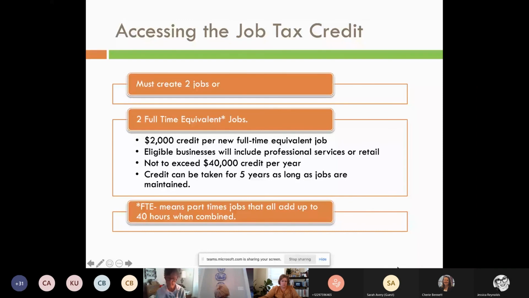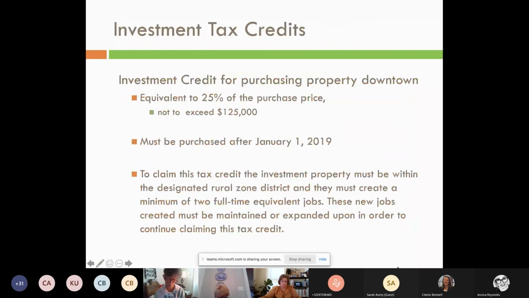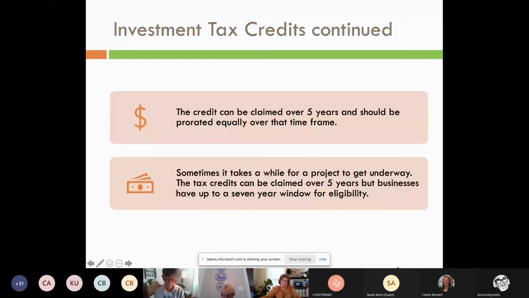This here breaks down the job tax credit again, explaining what a full-time equivalent is and how that would work. Then we move into the investment tax credit portion of it, talking about that. You need to update, or I can update before I send this to you. It would be January 1st, 2021, the property would need to be purchased after. Again, talking about eligibility and how this whole thing works. The rehab credit, again, breaking that down and explaining it.